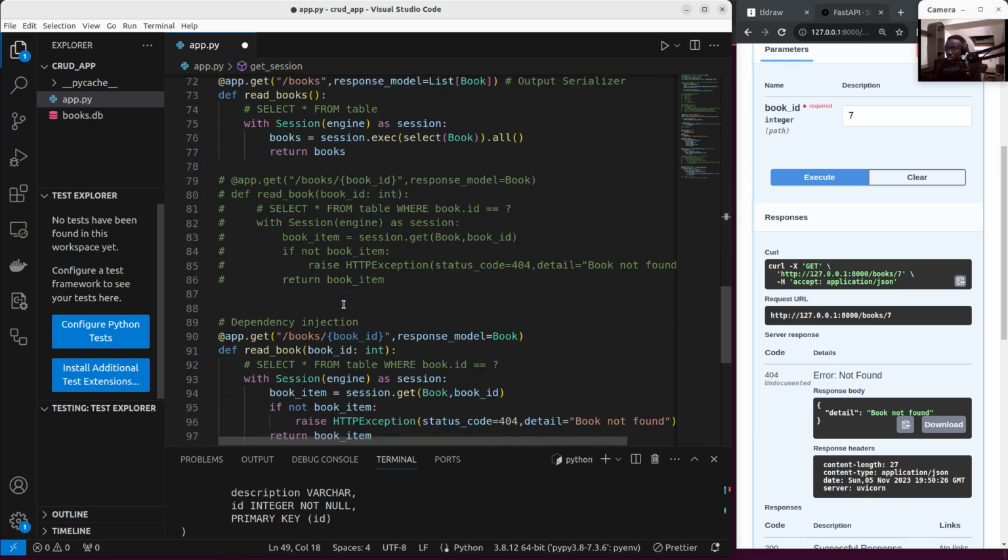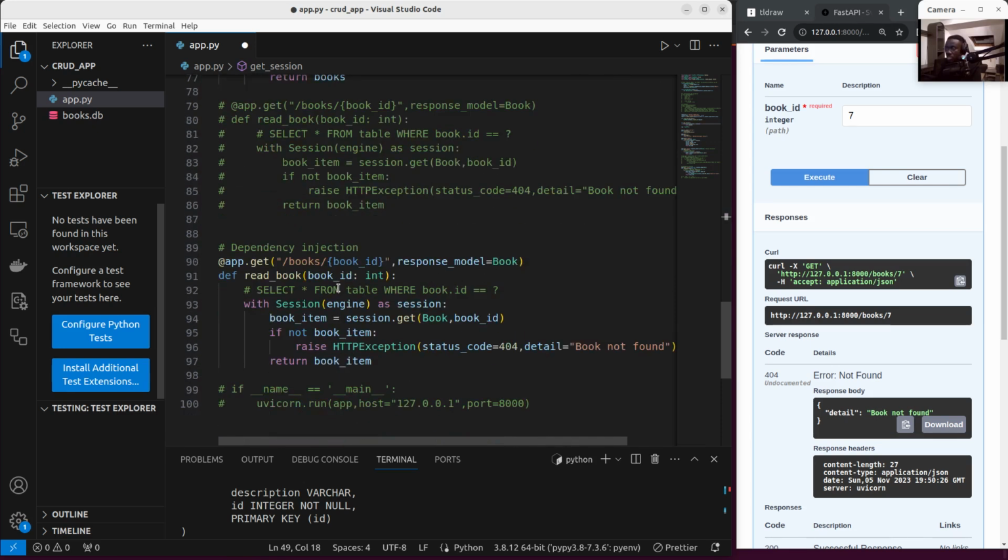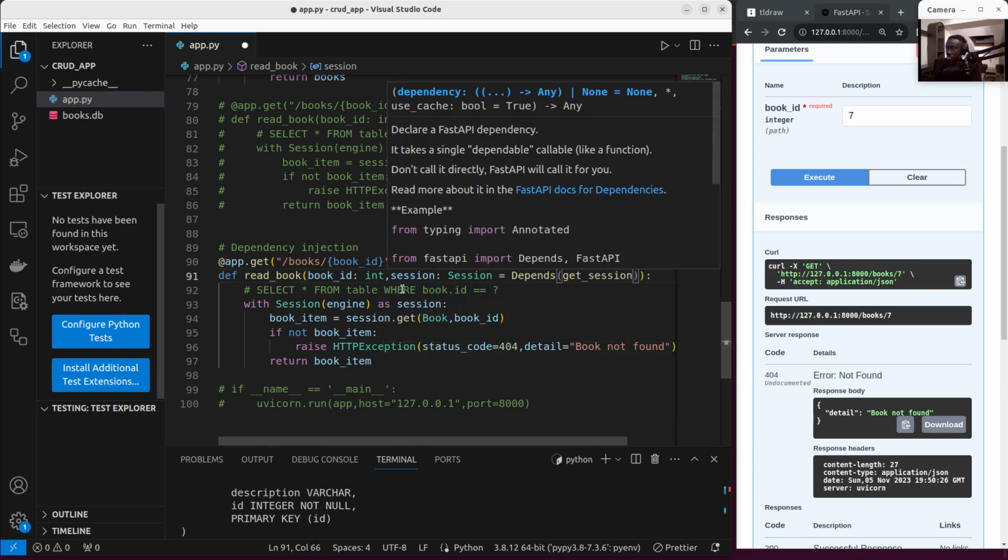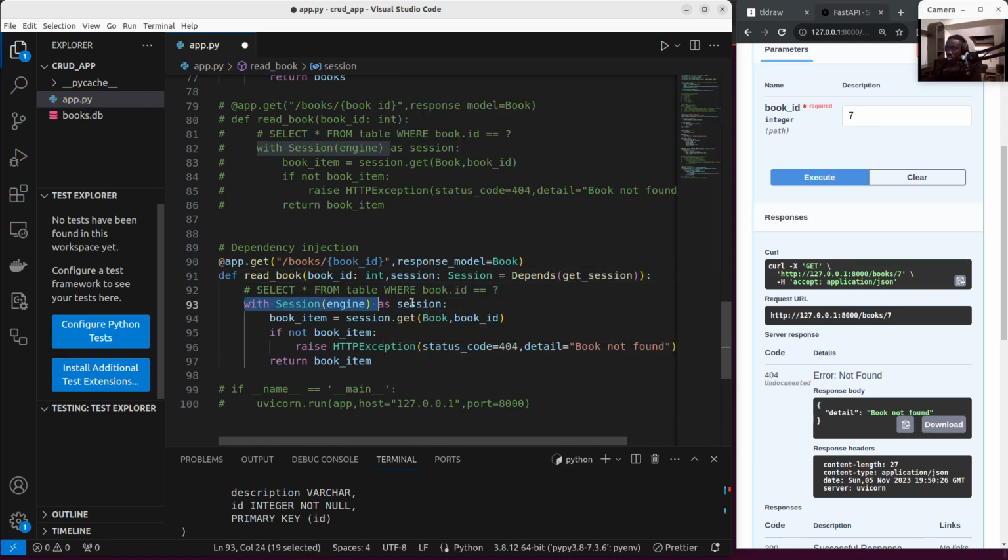So now I'll come back here, and inside my main function, I'll tell FastAPI that I want to use dependency injection instead of using the context manager. I'll specify: pick my session, which is going to be the session model, and this session model will depend on my get_session, so that now I don't need to call this anymore.